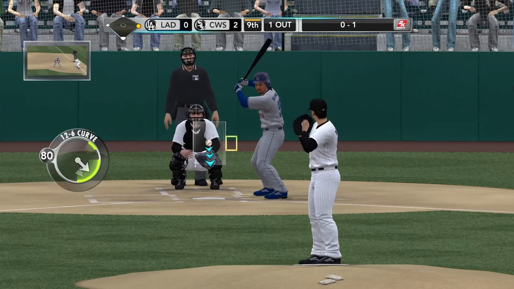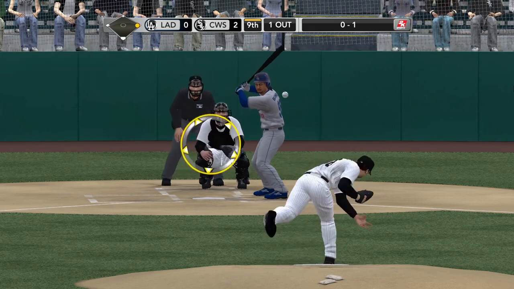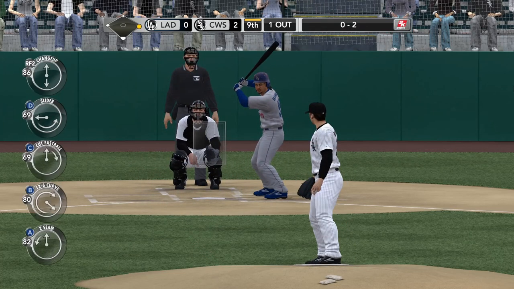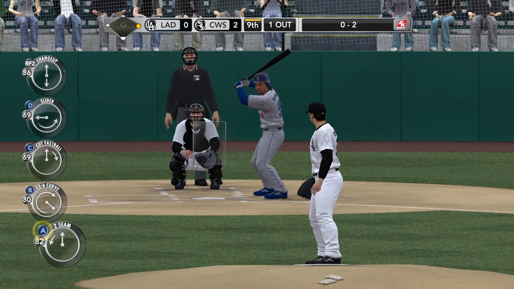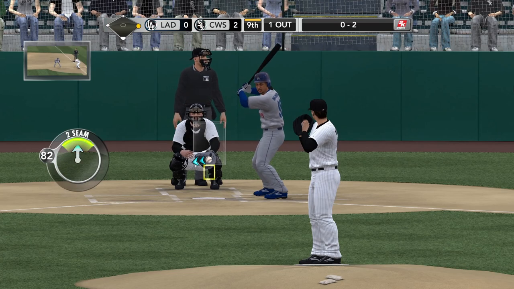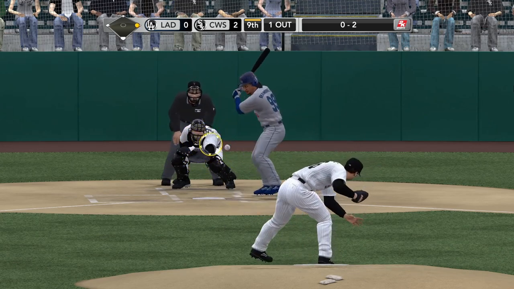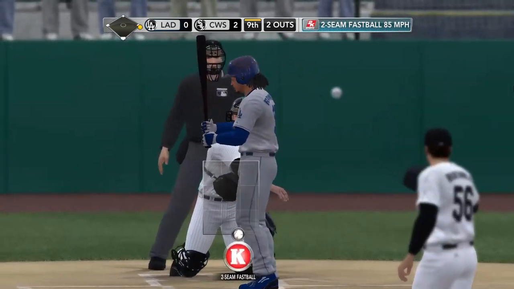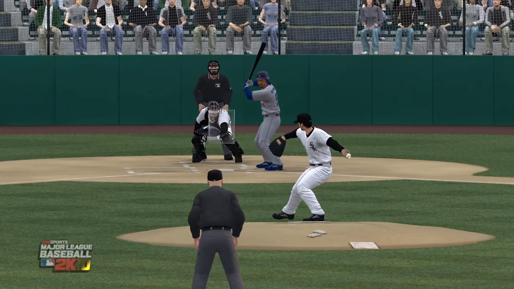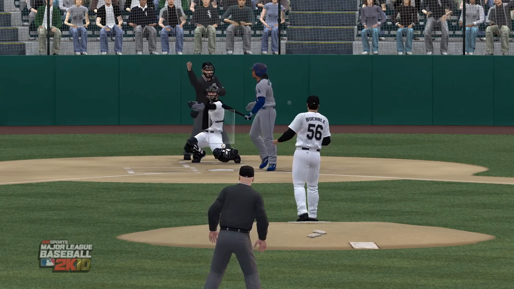Well, this offense has just been shut down in this one. I mean, they've left one runner on base the entire game. We're in the ninth inning here. They just have not had any real opportunities. Struck out another. One more, and he's got it done. Great pitching here today, Gary. Looks like he might make it all the way. One more out. All they need for the shutout.